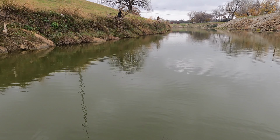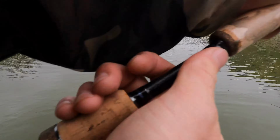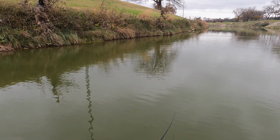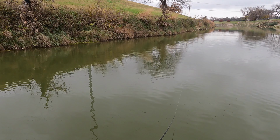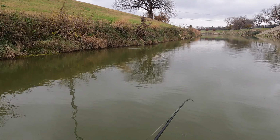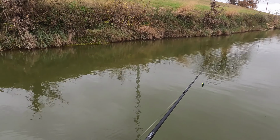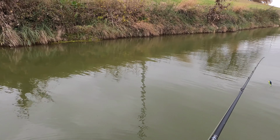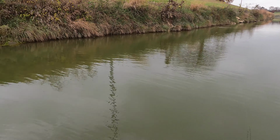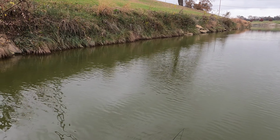Oh, dude, that's a bass. What the heck? Dude, they're chasing bait like crazy, man. You would think this is perfect conditions for a topwater here, but anytime I've ever fished topwater here, it could be spring, it can be summer, it could be fall. If there isn't a little bit of a ripple on the water, if there's not wind, they won't touch anything. It would have to be like a fluke with no action coming across the water for them to hit it. Because if there's any action when there's no ripple on the water, they won't touch it. And then as soon as you throw a bottom bait or a crankbait, they'll crush it. I don't know what it is. If I'm at like 6 to 8 fish though and you still haven't got a bite, you probably need to put the black one on.